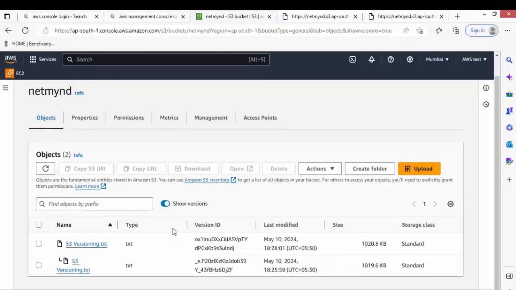Just by enabling this, you can see here, wherever we use versioning, we have a version ID also available. But if we upload some data before and after versioning is enabled, and if we suspend the versioning, then this version ID will be null. But right now versioning is enabled, so it has a proper version ID here. You can check the size. This is an older file. We added some data here, so it is this size now. So that is versioning.